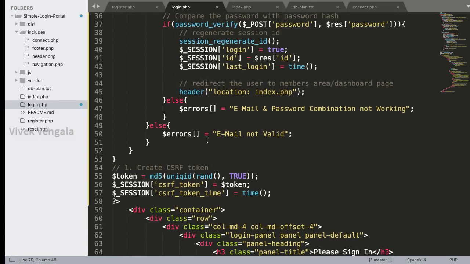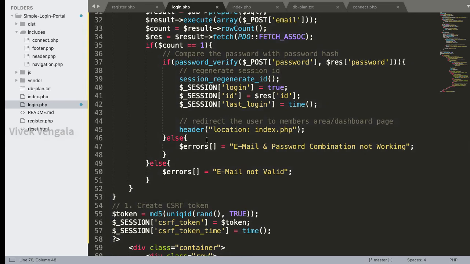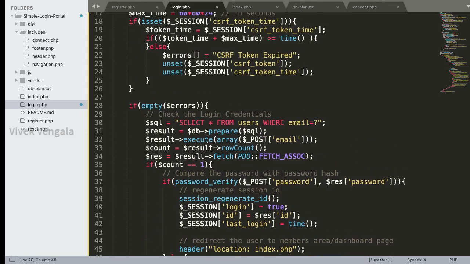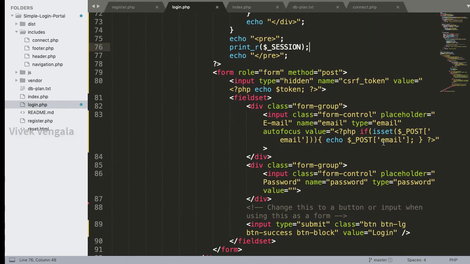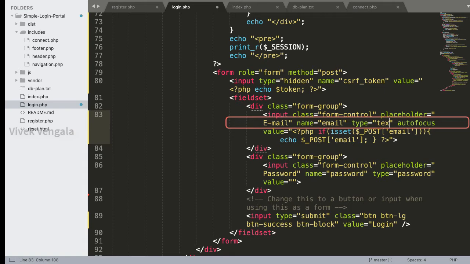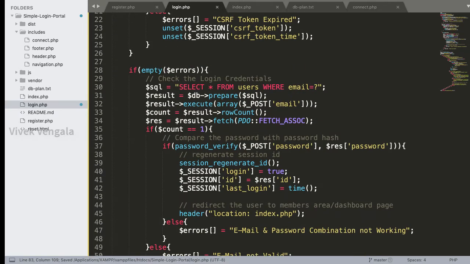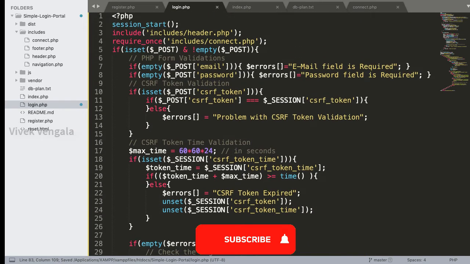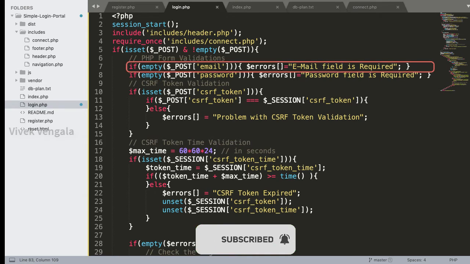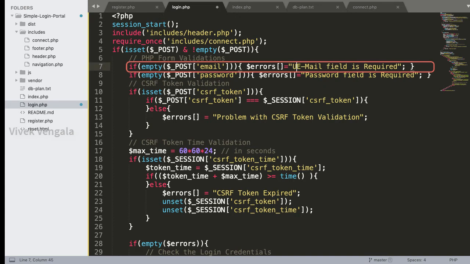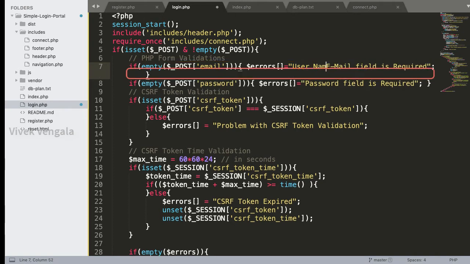Next, what I'm going to make is I'm going to make this login system work with username and email. For that, I'm going to update this type as text instead of email, and all the validation error messages, instead of email, I'll make it as username/email. And the input field name is email, and the message I'm going to use username/email.